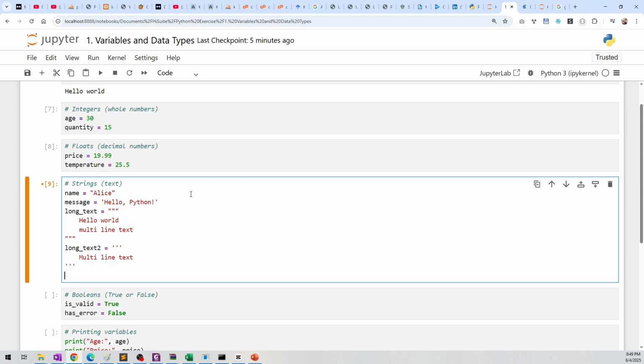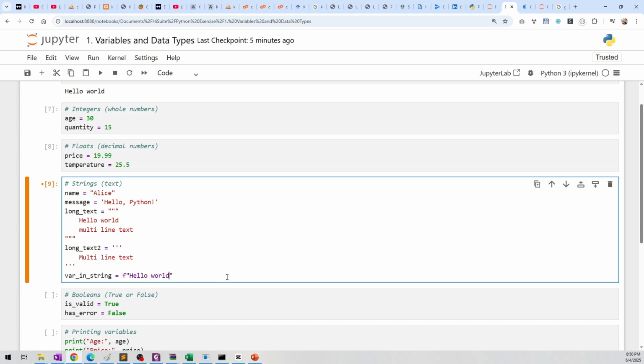Another thing to mention is that we can include other variables within a string. Let's say var in string. We put an f in front of the string, and then you can wrap it with double quote or single quote, or the triple quotes, it's the same thing.